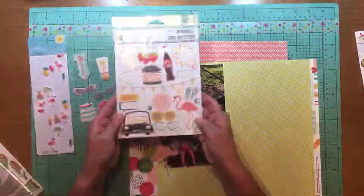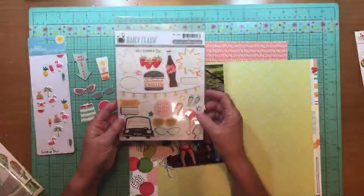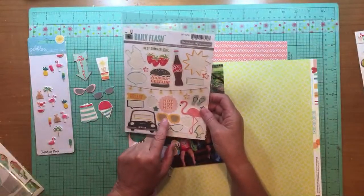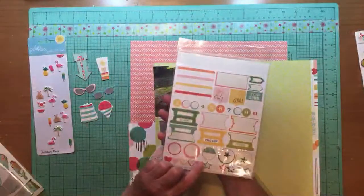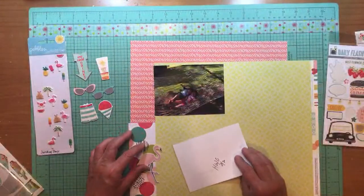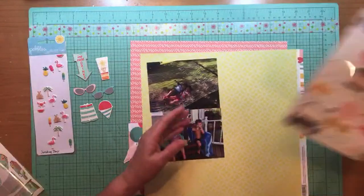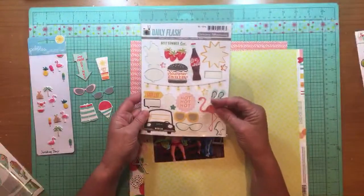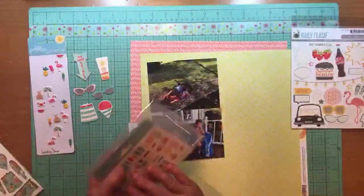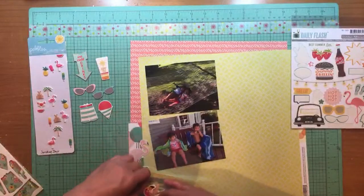And then I have an old October Afternoon Daily Flash collection here with the flamingo. I've got Hot, Hot, Hot and glasses here and just other things. I should look at the date, although I don't think the green is here. So last day of June actually here. So this is certainly a possibility because of the like flip-flops if I want some blue. And that flamingo. And then lastly, this is Pebbles Sunshiny Days. And I believe I have two.